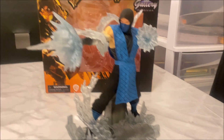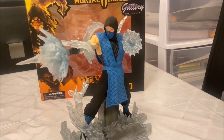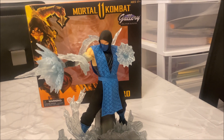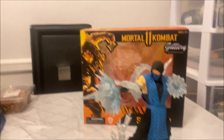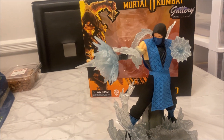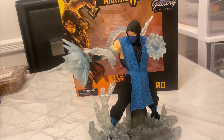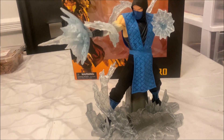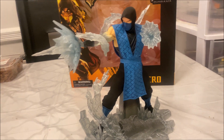It's a really decent statue — I won't say it's a great statue, but for the price it's decent. Hopefully Gallery Diorama is going to keep releasing more of these Mortal Kombat statues. Hopefully they'll be putting more detail into them, because they have competitors like Kotobukiya which charge a little bit more — over two hundred dollars — but their statues are really beautiful and come with dioramas with a lot more effort in the detail.